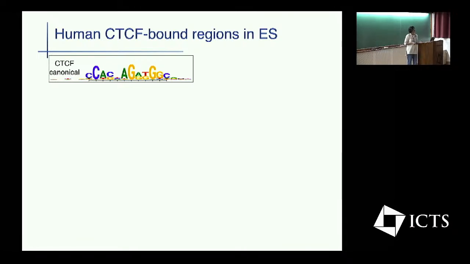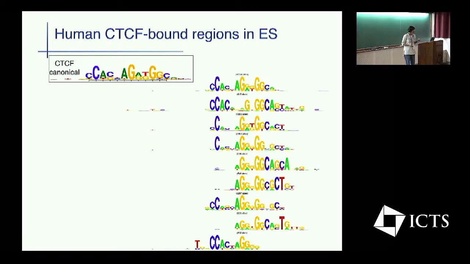So we did that on CTCF in human ES cells, and it finds a lot of cofactors which make a lot of sense, a lot of other motifs that make sense, like OCT4 and all those guys. But in addition to that, it finds many variants of CTCF. In the interest of time, I'm not showing you a picture, but they seem to have different characteristics when you combine them with other high throughput data. And they're all generally conserved. If you see the conservation mark, they're conserved, so it doesn't look random.